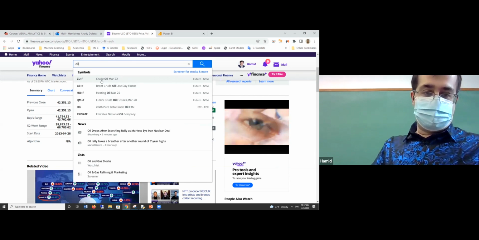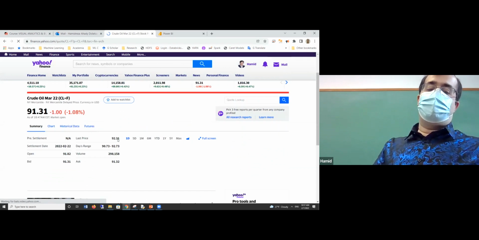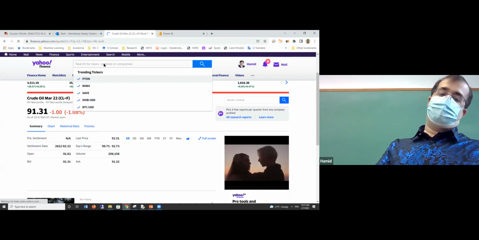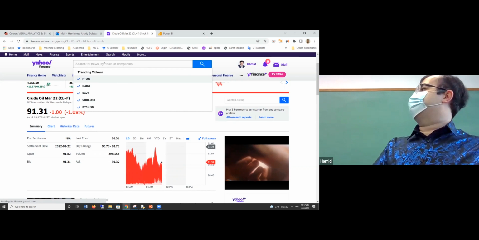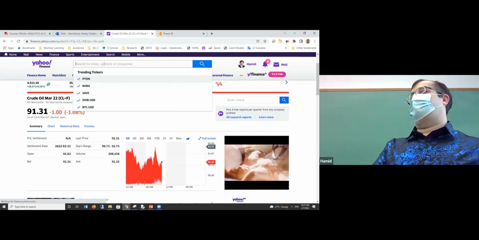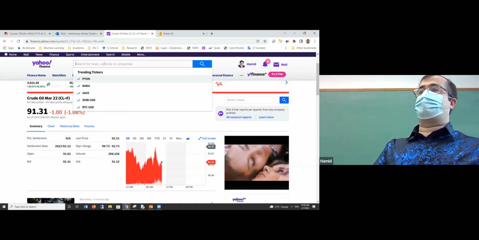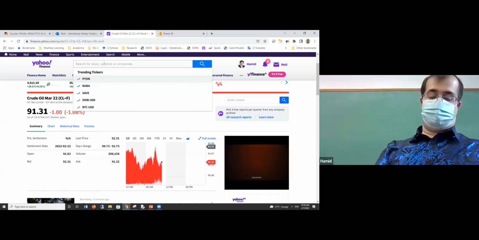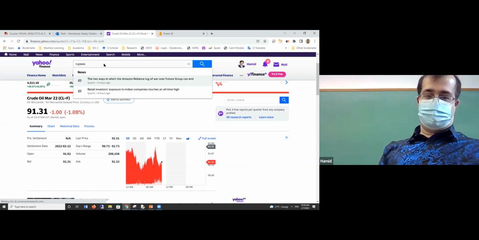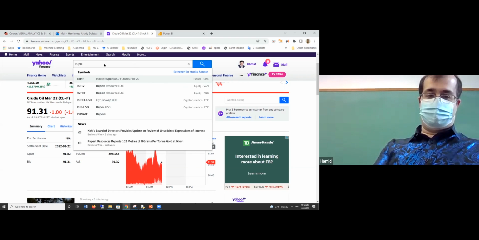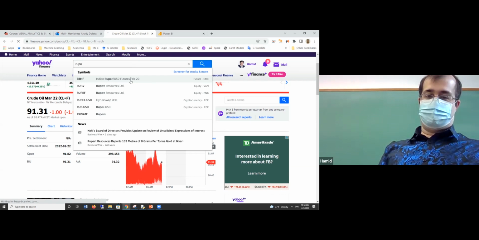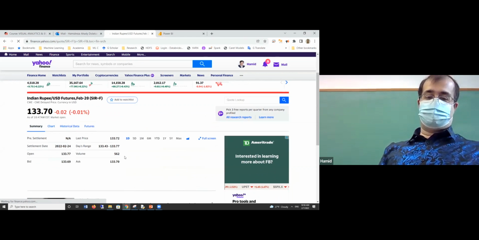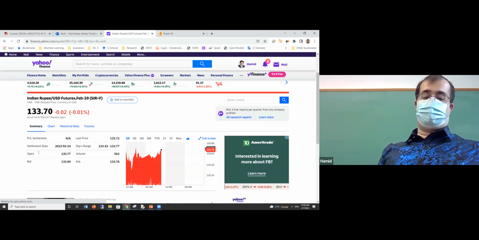So I think for oil, okay, this one. Maybe oil price could also affect it. Or large countries' currency might also have an effect. Let's say rupees, there are more than 1 billion people who use it. So maybe the rupees and dollar exchange rate could also affect the Bitcoin price. Maybe I have a typo. How do I write rupees? This one? Yeah, I'm not sure if it's right or not, but you see, even for rupees, I have open price, volume, last price, those kinds of things.